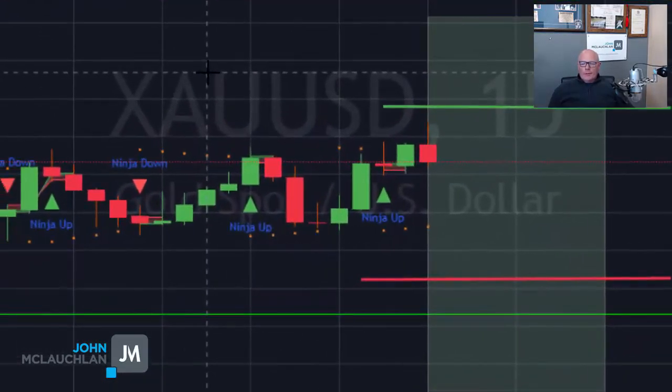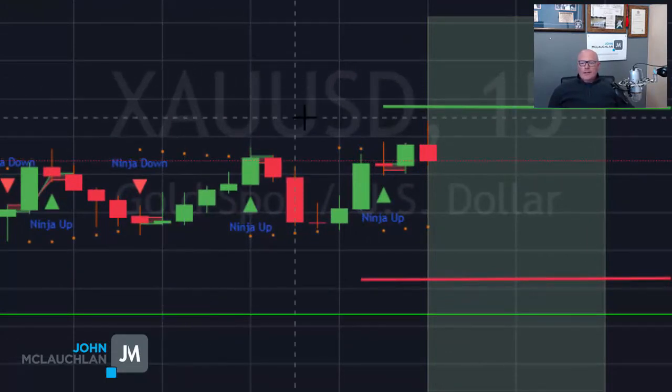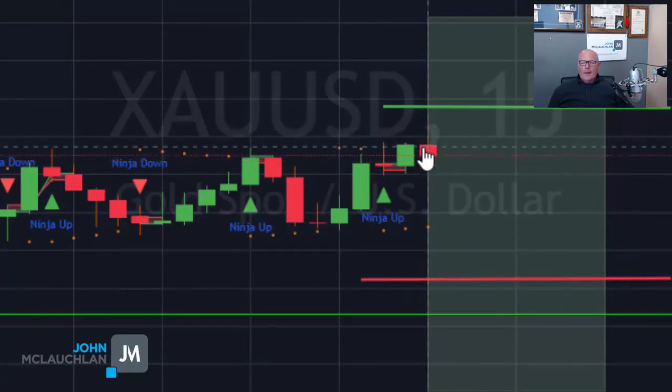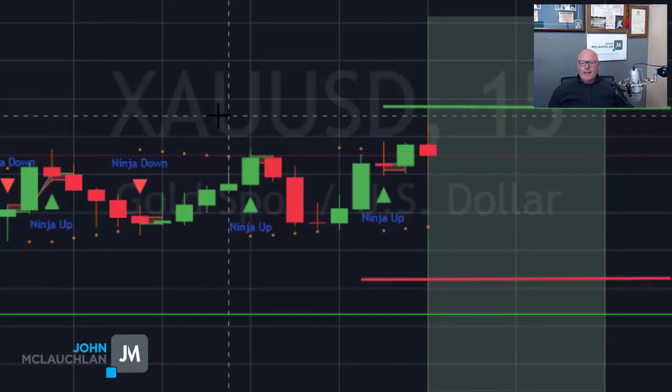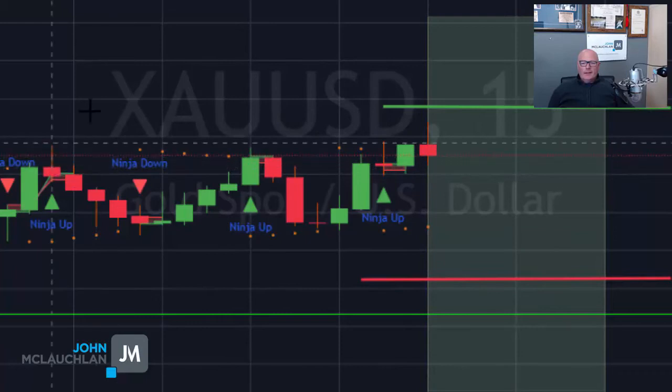So what I'm going to do is show you where we would place the trend lines. As you can see, this is the candle we're going to put the trend line on. But we also want to look for the higher high, the highest candle next to this one. And as you can see, there's not a lot.